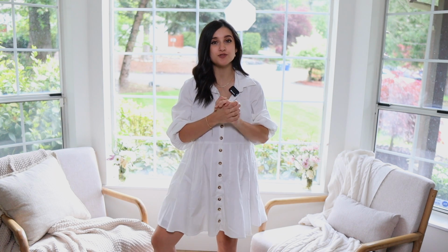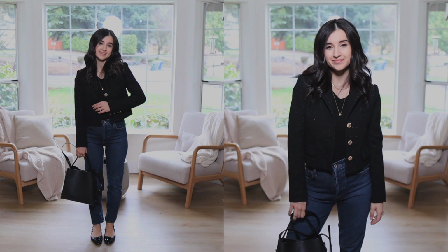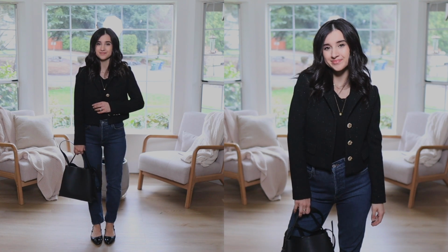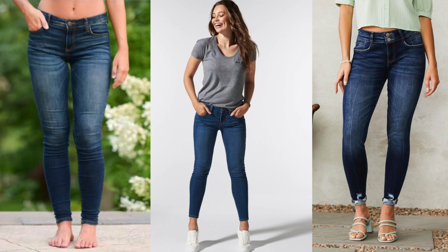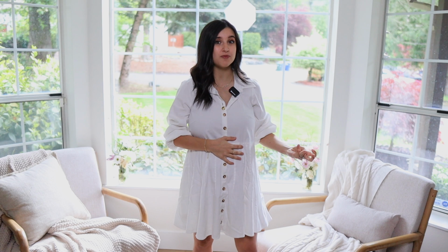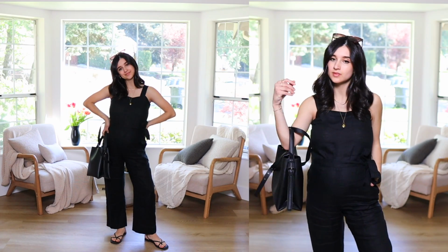Then when it comes to skinny jeans as well, I still love skinny jeans, and I know this actually accentuates athletic legs, which honestly I'm fine with. I love a good skinny jean. I have days where I just want to highlight everything. As long as I feel great in it, it's all that matters. But skinny jeans definitely accentuate athletic legs because you're hugging everything there. If you want to show them off in that way, that's fabulous. But if you want to tone it down, opt for a wide leg, straight leg fit.